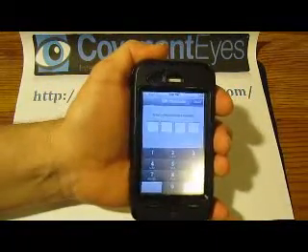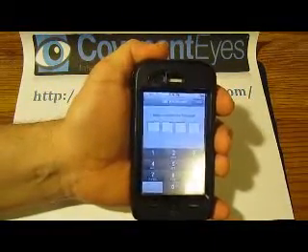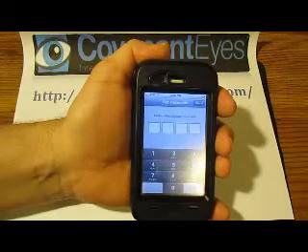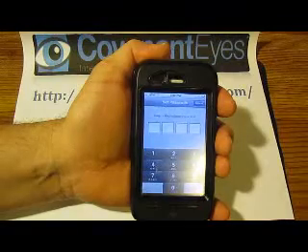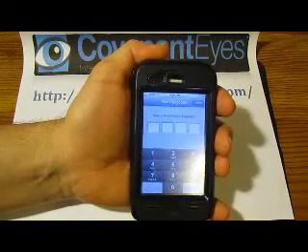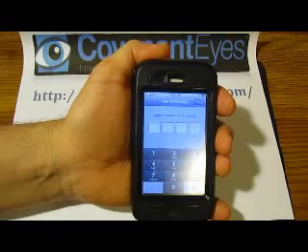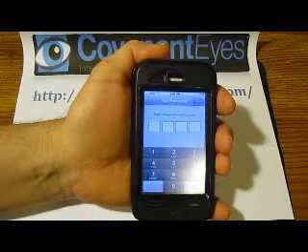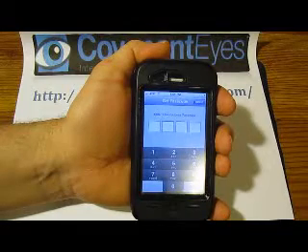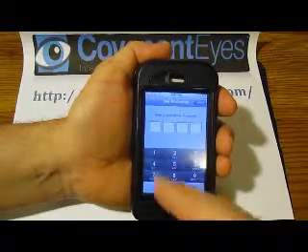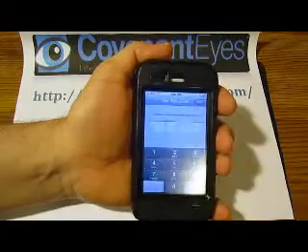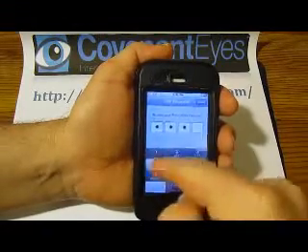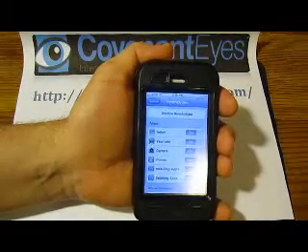This is where you need to get your accountability partner, your roommate, your wife, someone you trust to hold you accountable, to put in a passcode, but someone that you can access easily in case you ever need to get back into this. You do not want to know the passcode, but you want to be able to contact or get a hold of the person relatively easy. For demonstration purposes, I will just make up one. It will ask you to re-enter it again. Now you've enabled your restrictions.